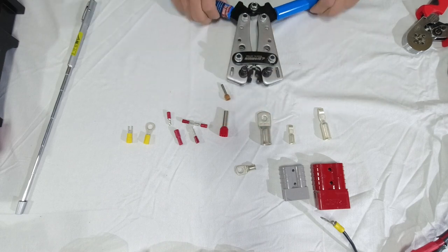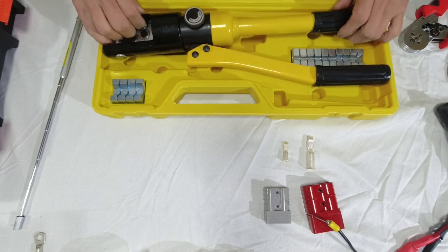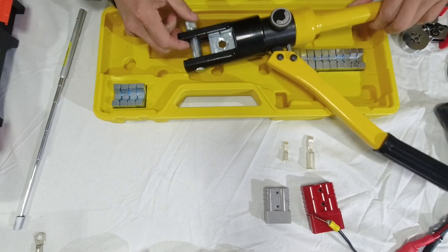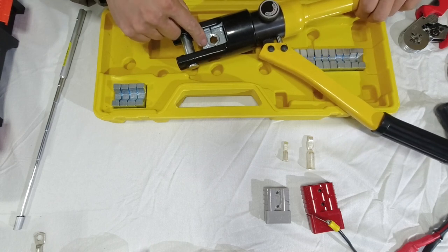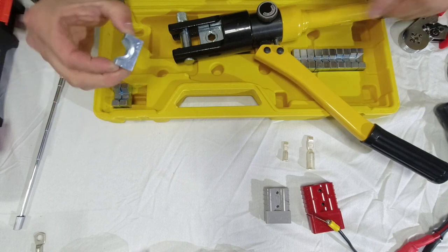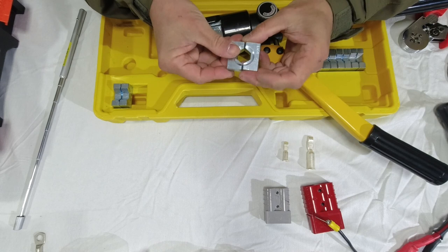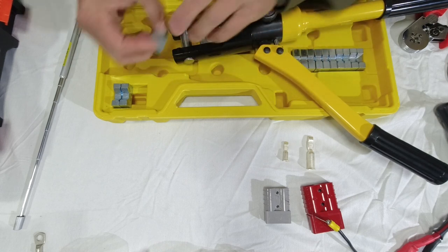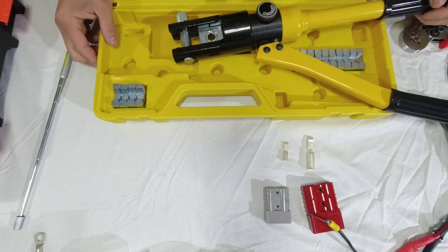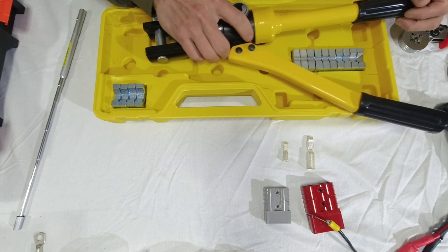For this bigger one — 70mm² wire — even this tool is not adequate, so I have a bigger tool here. It has dies which can be removed. In here I have a die to handle 50mm², but you can see spare dies here ranging in sizes. If I pull out this die, it has 120mm². You put the two jaws together and they'll crimp the wires in a hexagonal crimp shape. This is great because all the dies are stored in here — you're not going to lose them, they're well organized as part of the kit.